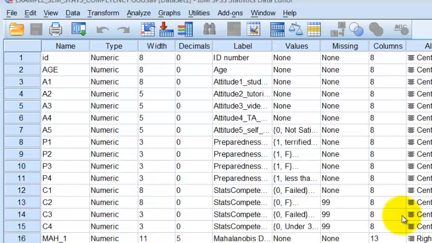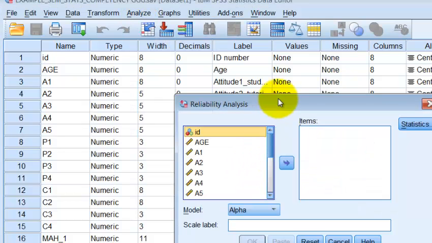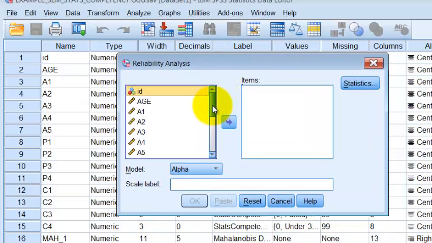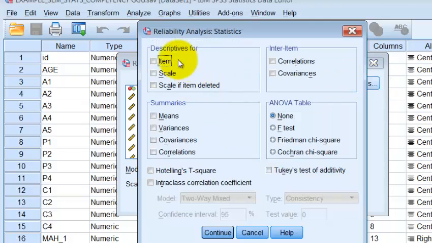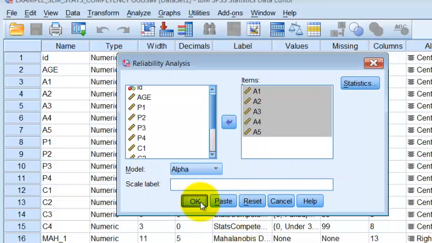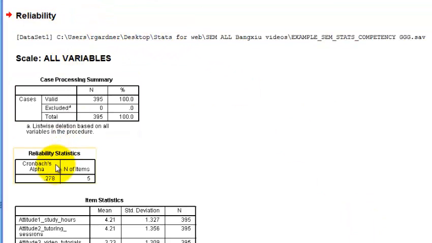Last thing to do with EFA is we have to look at the reliability. So we're going to go to Analyze, Scale, Reliability. What we're going to do is put in the items that made up the first construct, which was A. We're going to check the A's first. Bounce them over there. Boom. We're just going to look at the scale if item deleted. And I think that's the only one we need. Click Continue. Click OK. All right, here's the reliability output. We have trouble, Houston. The reliability score is way less than 0.5. I'm sorry, 0.7. That's the cutoff.